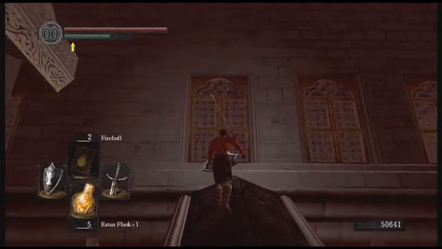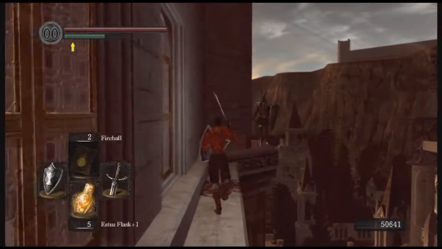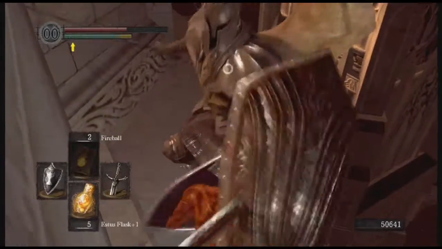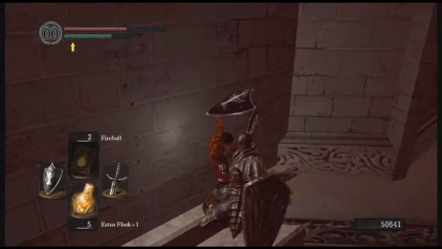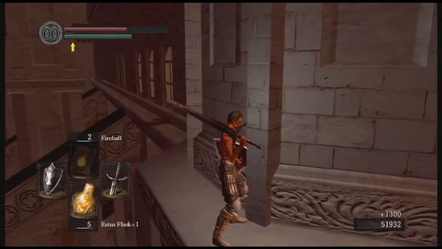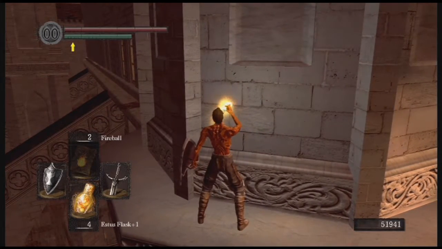Once we get to the top, this guy should come over and attack us with a sword. Oh, come on. Okay, there we go. Blocking those arrows sucks. Oh, come on. I need to do a parry. It's really the only way. Yes! And even if you don't do enough damage to kill him with a parry, there's a good chance you're gonna knock him off.